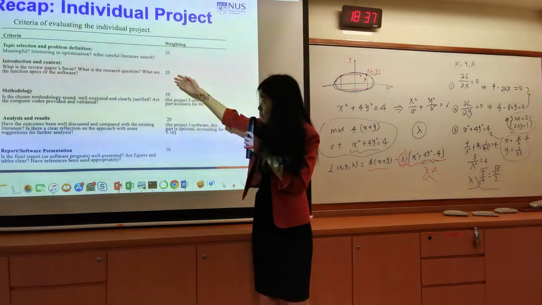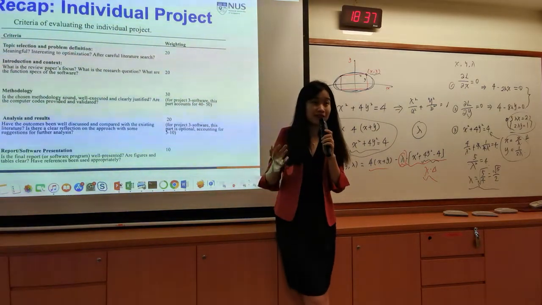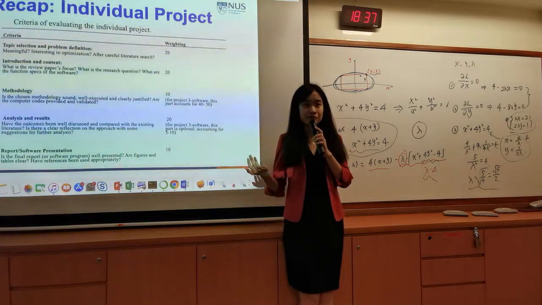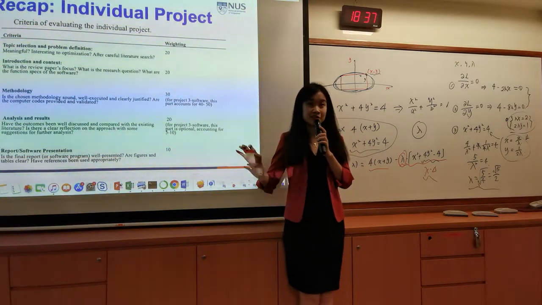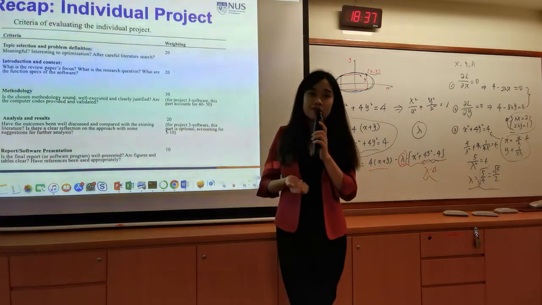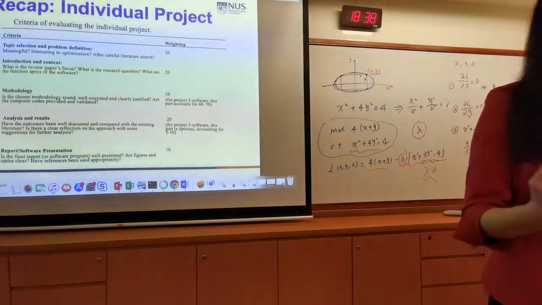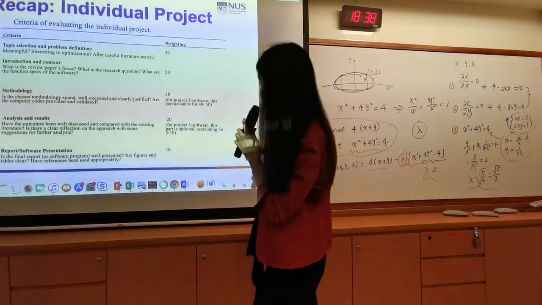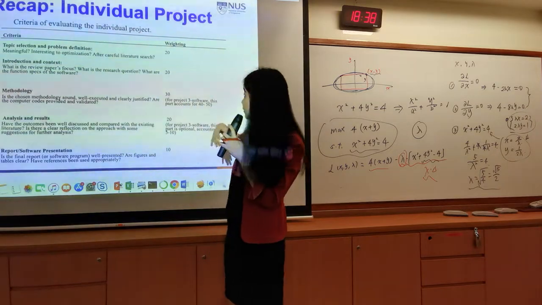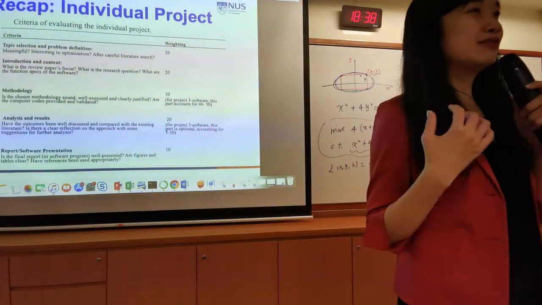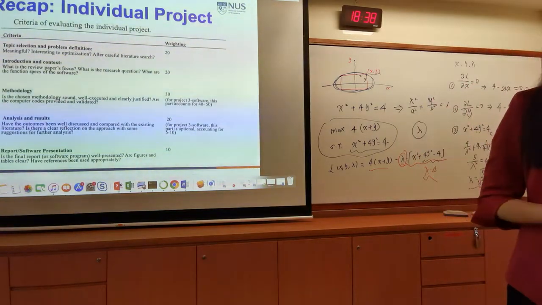And also, it's like a research paper, where you should give the context and the motivation, not just say how you did it, step 1, 2, 3, 4, like a student's report. That's not enough. You should always motivate yourself to say why you need to use optimization to study such problems. The introduction part is just writing, but I put 20 marks here just to motivate you to think about why you need to spend effort studying such problems.